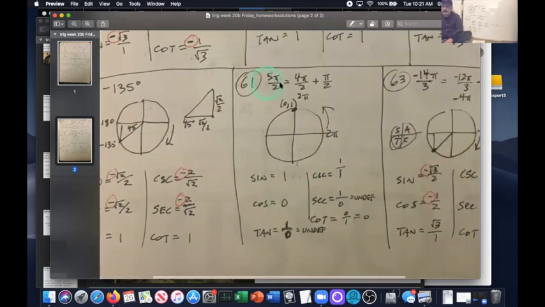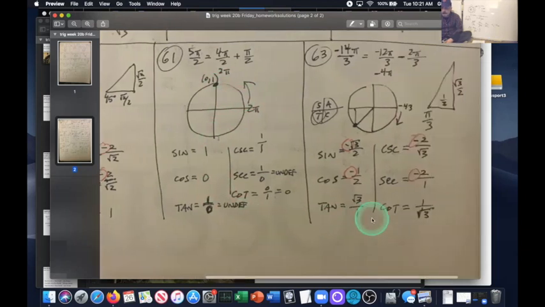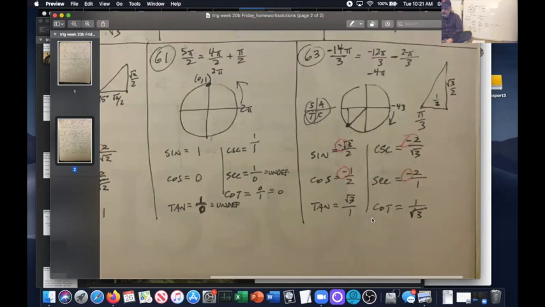Okay, so again, I rearranged this to get to the nearest integer pi, which is 2 pi. And then we got another pi over 2. So positive rotation, you land here, another pi over 2. We can use the coordinates. And again, remember, the only time you get an undefined value is if you divide by 0. And that's only going to happen if you're in one of the 90-degree locations, the pi over 2 radian locations. Okay. So the reciprocal of 0 is undefined, because you can write this as 0 over 1. 1 over 0 would be the reciprocal.